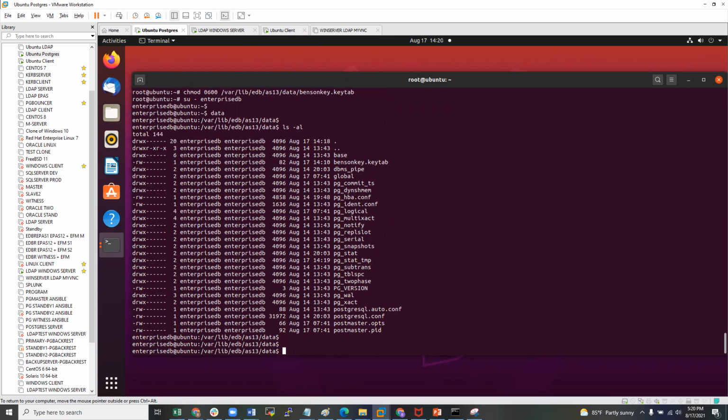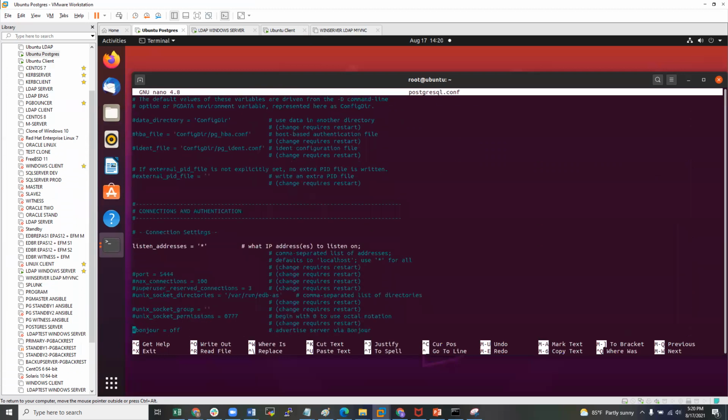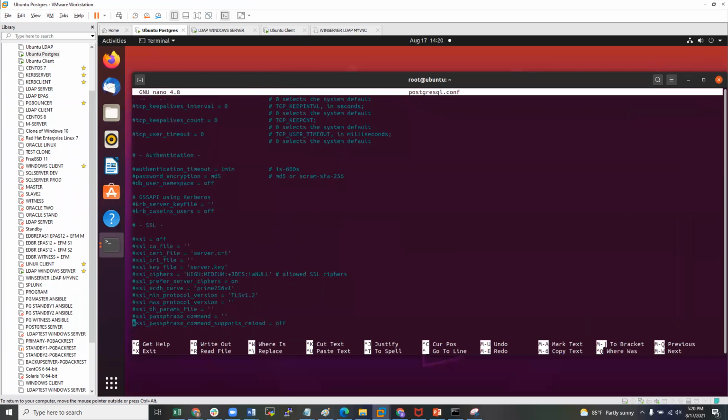Okay. The next thing we have to do here is make sure that we add this keytab file to our PostgreSQL configuration. So let me open up the postgresql.conf file. There is a parameter called krb_server_keyfile. Okay, here it is. You need to specify that file here.